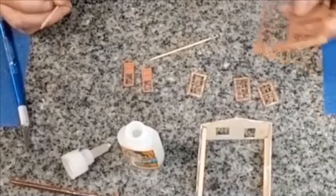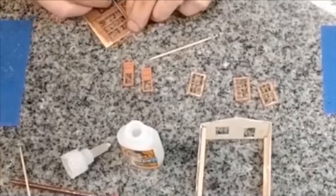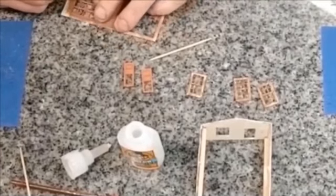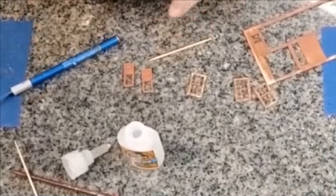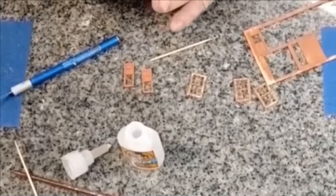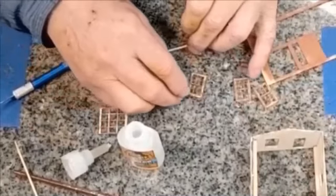And next up we have the garage door, which isn't going to be all that spectacular because I'm not going to be gluing anything here until this window gets to go inside the garage itself. And this will fit in like so. And I'm going to go with this particular window. I just kind of like the looks of that one a little bit better. And we'll get into that when I get ready to install. But for now, I'm going to give these plenty of time to dry out.